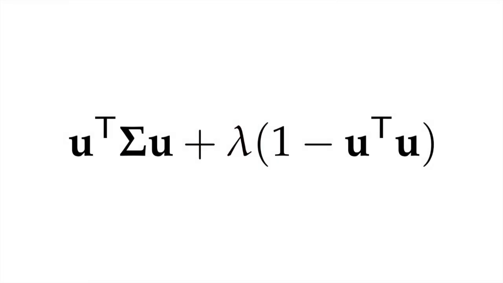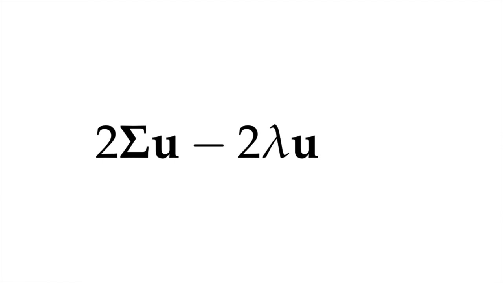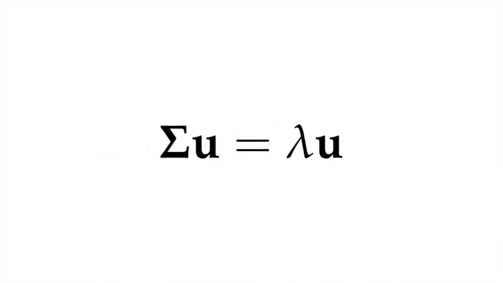We will turn it into an unconstrained one by introducing a Lagrange multiplier, as we've seen before. We can then differentiate this expression with respect to the vector u, which is the thing that we want to choose to maximize the expression, and we get this. We can set this to 0 because we want to find the maximum. We rearrange it and we find that the maximum occurs for this condition here. But this is the property defining an eigenvector. So we know that u must be an eigenvector of the covariance matrix sigma, and the associated eigenvalue will be lambda.